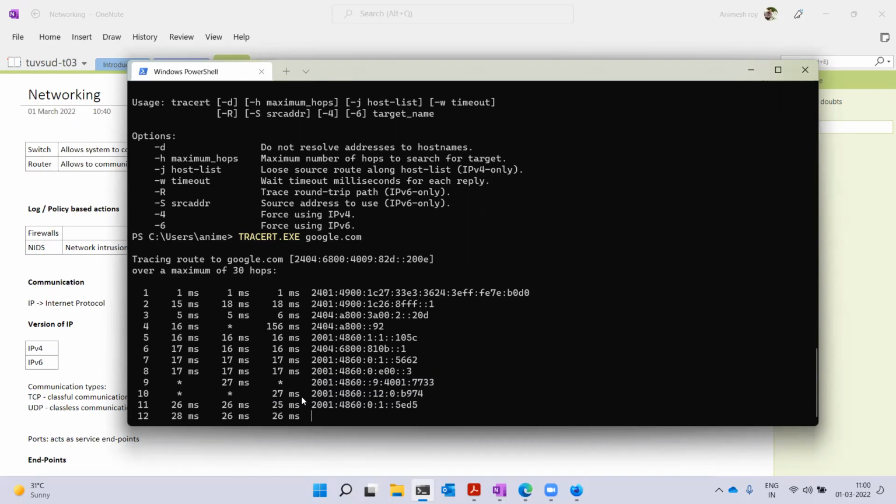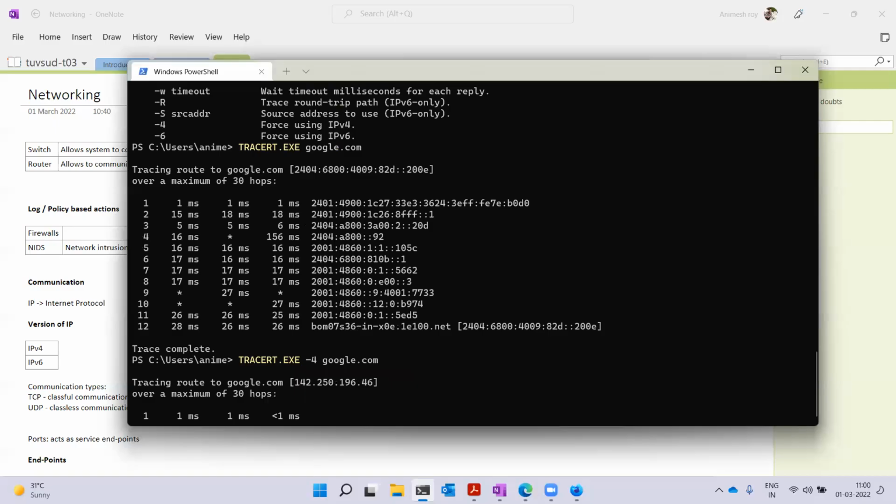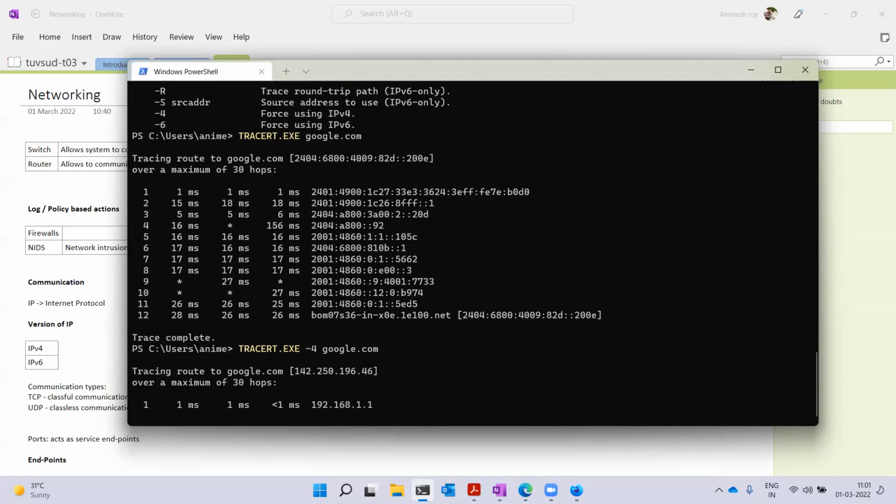So we got 9, 10, 11, 12 hops before I get to google.com. So between my computer and google.com's server, there are 12 routers or routing devices that we connect through and route through. I can actually use tracert -4 to do it on an IP version 4 address, or force it to use IP version 4, and we'll see it.